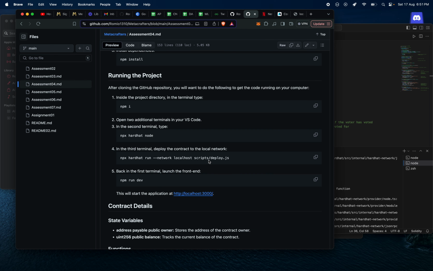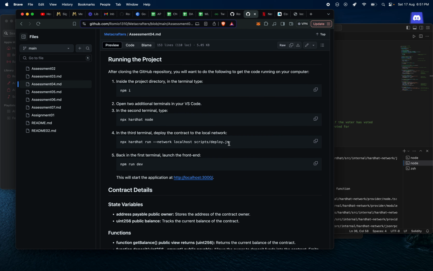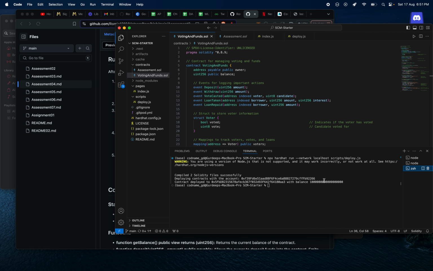After that, I have to run this code in the third terminal so that my contract will be deployed. I have deployed it here with this name, and my two Solidity files are successfully compiled, and my contracts are deployed from this account to this account with this balance.